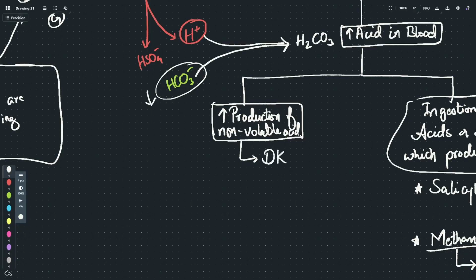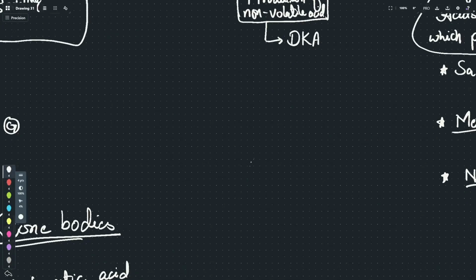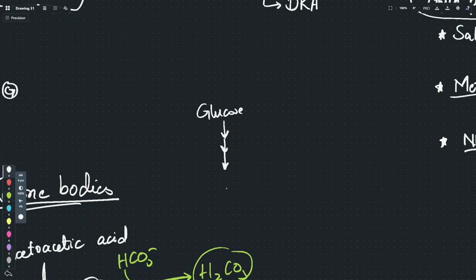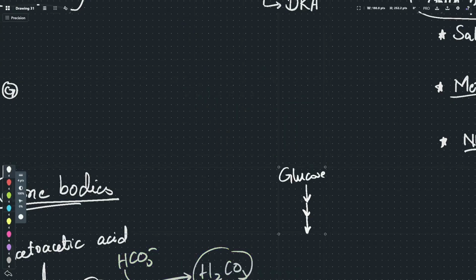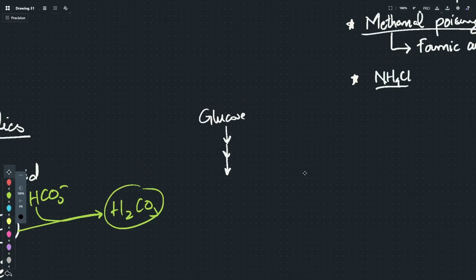So one of the ways metabolic acidosis can occur, especially in type 1 diabetes patients, is DKA, diabetic ketoacidosis. Now the second thing is that normally glucose usually follows the glycolytic pathway. Okay, let's pick it up from here and put it here. So it usually follows the glycolysis pathway, and it forms pyruvate, and during this process some ATP is produced, and along with that NADH is produced as well.